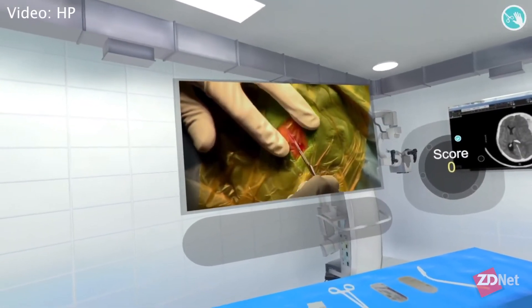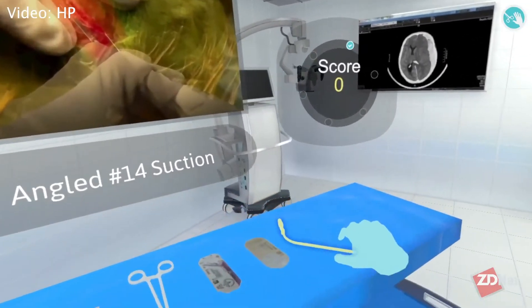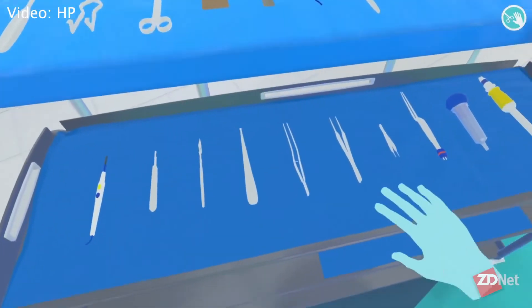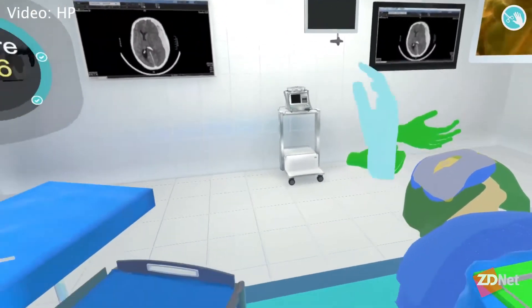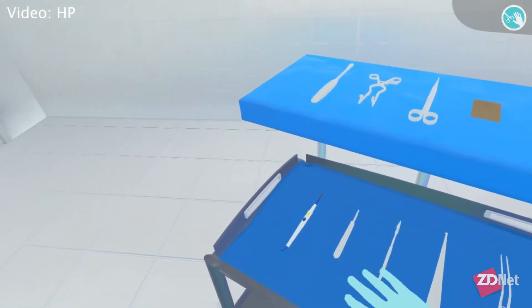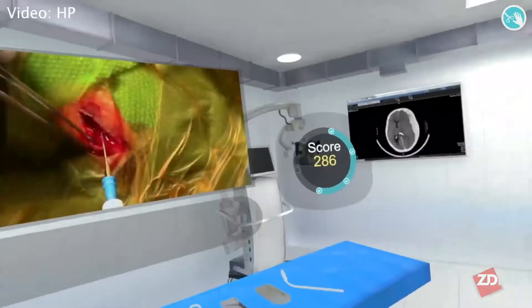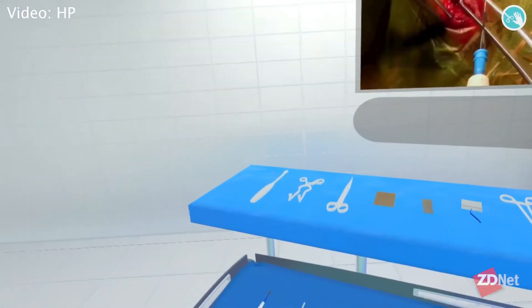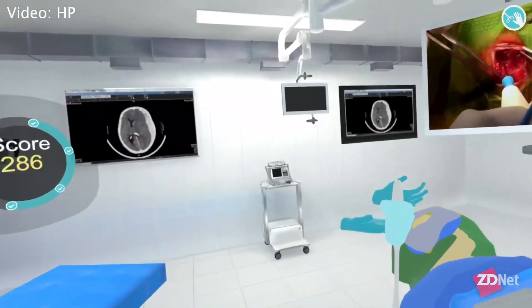In the enterprise, it's about training people in warehouses. I did a demo and got to be in an operating room, picking up different scalpels and handing them to the doctor. Part of the VR demo was also in a warehouse for safety, identifying risk. Content for that is not simple, but once you develop it, you can reuse it over and over — and since it's required training, employees get something more engaging.